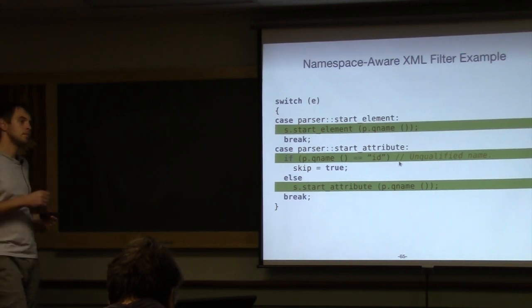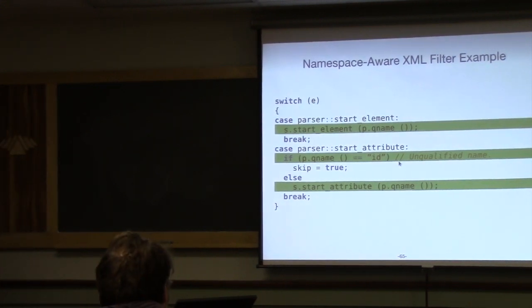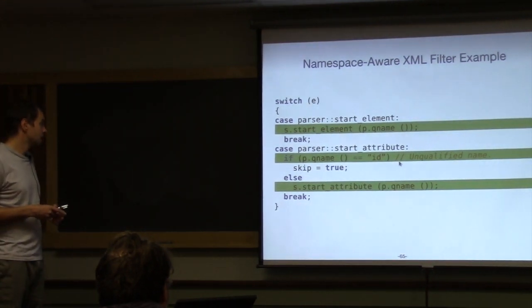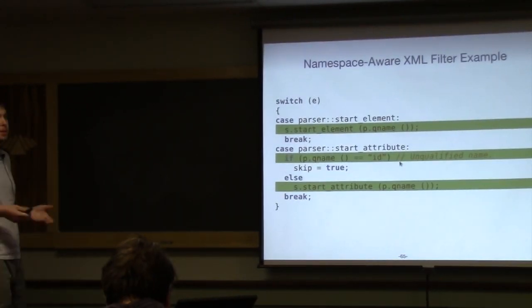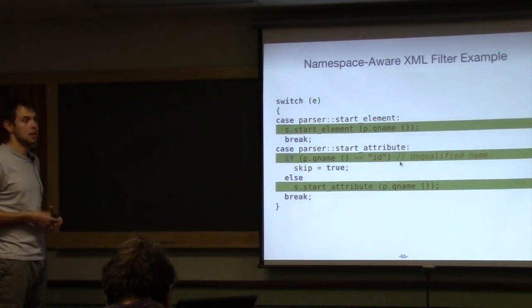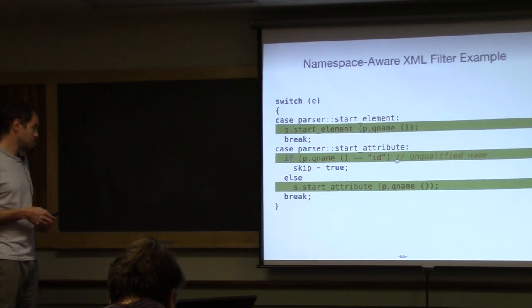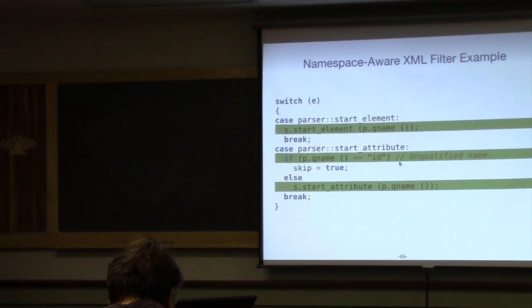How do you handle a default? So the question was how does the parser or serializer handle the default namespace? It's not really any different compared to the others. You just specify an empty prefix or get back an empty prefix, and that's the default namespace. Luckily, there's no special casing for it.